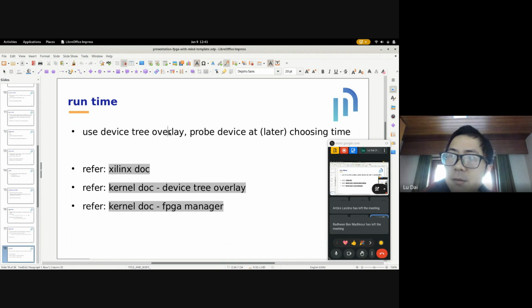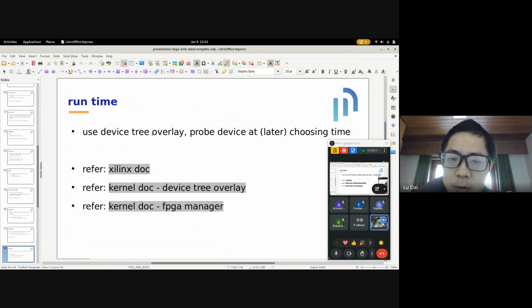Basically, there is a living device tree in Linux, which is passed from U-Boot to Linux.